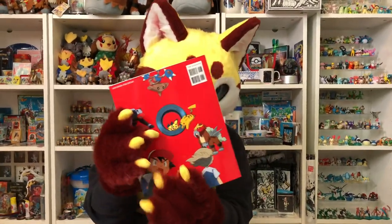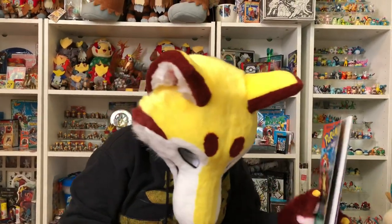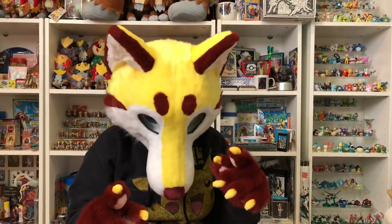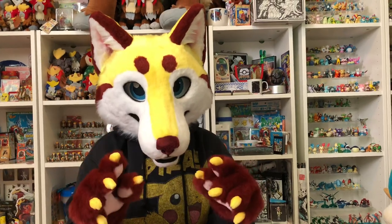So yeah, that's the back and everything. That was a really exciting find. I'm only going to show him off next because underneath is some packaged stuff that I can't get out around him, but this was a really awesome eBay find, and I have Snagglebun to thank for this.